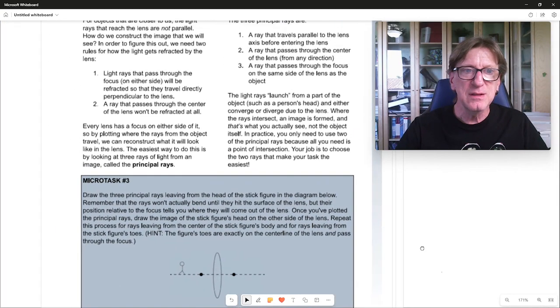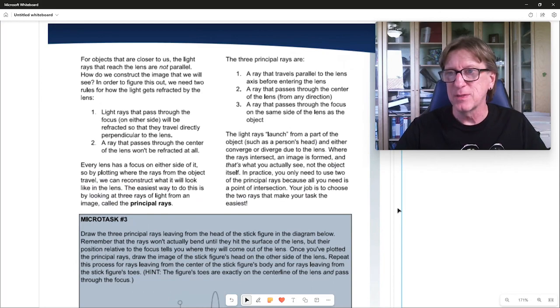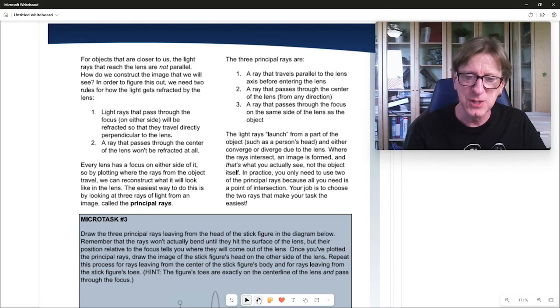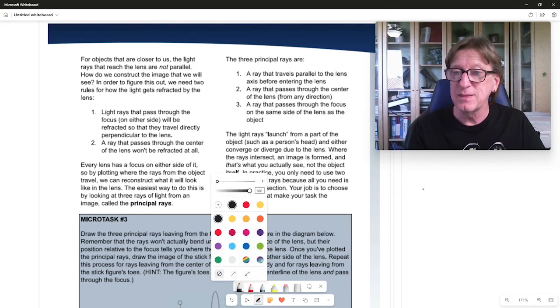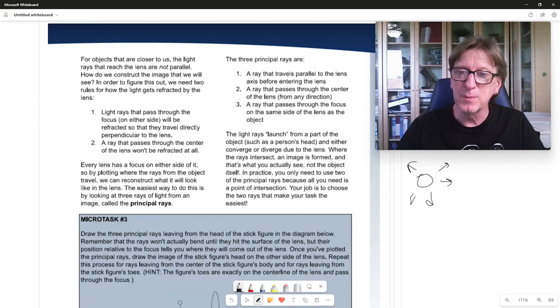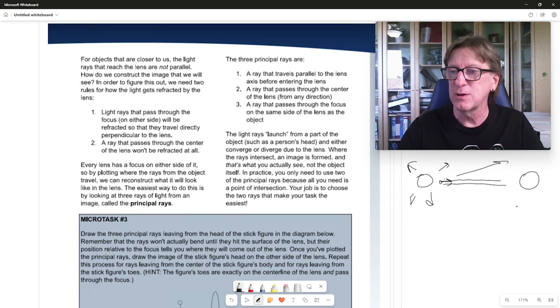Okay, so if we want to figure out what's happening, up to this point we've been assuming that the light coming in was parallel. And if the light is coming from infinity, that's actually true. If the light comes from far enough away, those light rays are going to be parallel. The classic example of that would be a star. Here's my star, it's putting light out in all directions. However, the star is so far away from you that you only receive the light from this tiny, tiny little piece here. The rest of it misses you here on Earth.